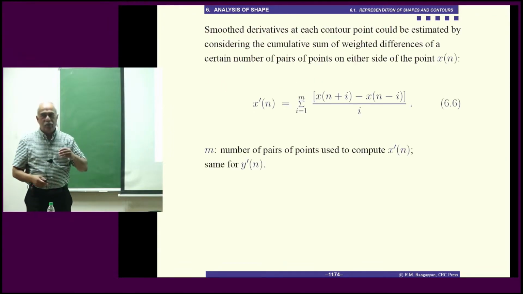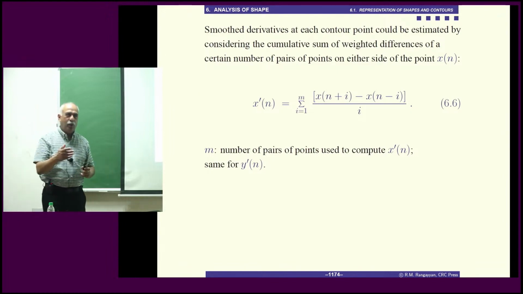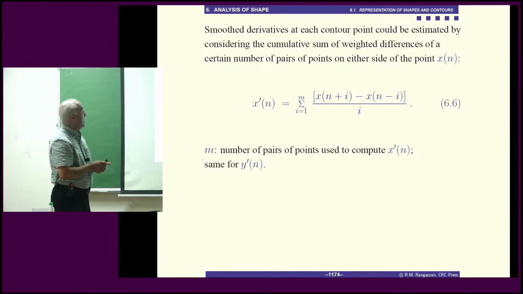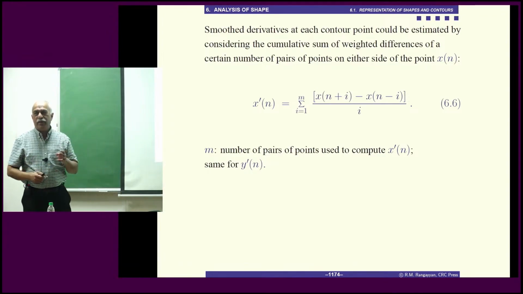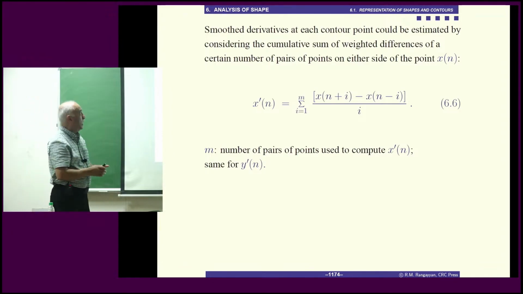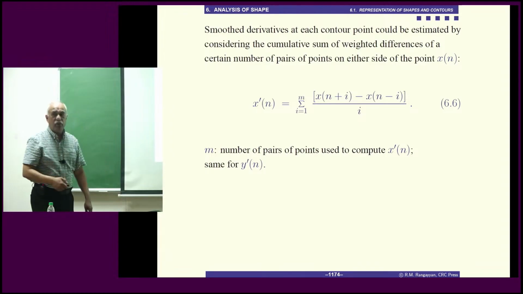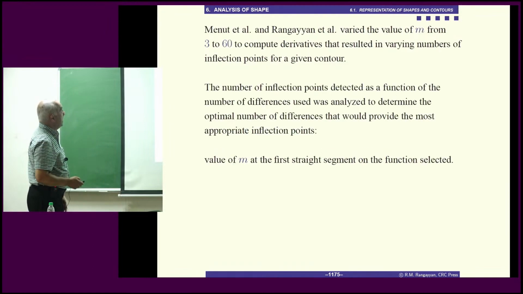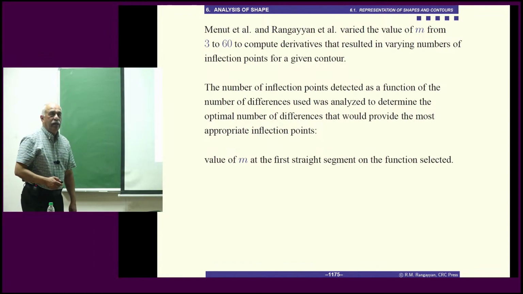The problem is that contours drawn by hand or obtained by segmentation techniques have some artifacts, and those artifacts can give you false points of inflection. You get too many points of inflection because the curve is jagged somewhere. So we take a derivative, x of n plus 1 minus x of n minus 1, divided by 2, and then average that over a number of points along the contour. We smoothen the contour by applying a low-pass moving window filter along the contour, and then determine these points of inflection.